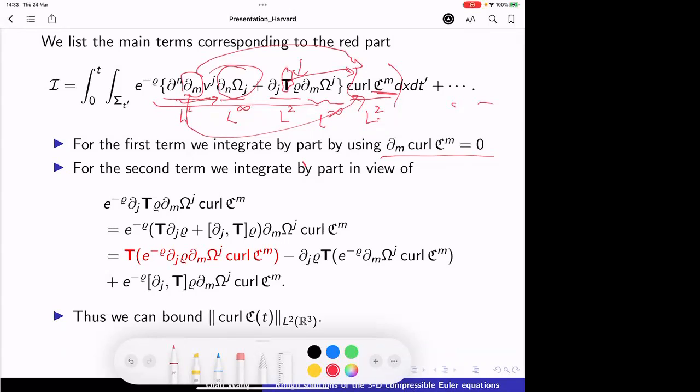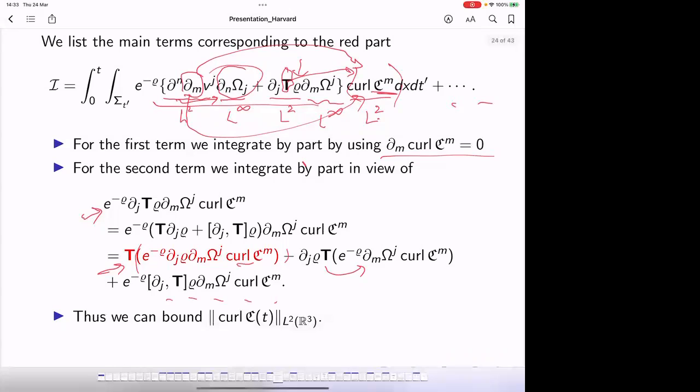So then this just drives us to integrate by parts in space and time. We draw out this T, put a big bracket, and then there are terms where this T hits on the remaining terms. So at this point you save a derivative, and this goes to the boundary, and these are unimportant terms. So again, a derivative is saved. So by observing all these structures, you can bound the L2 norm of double curl.